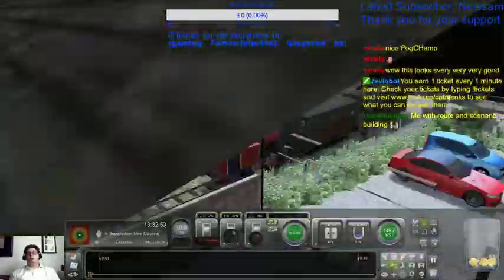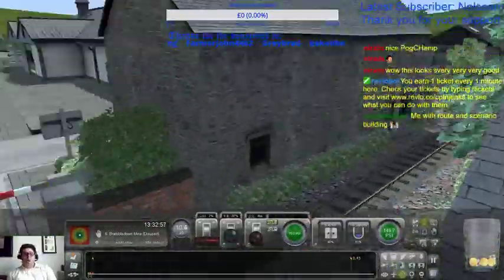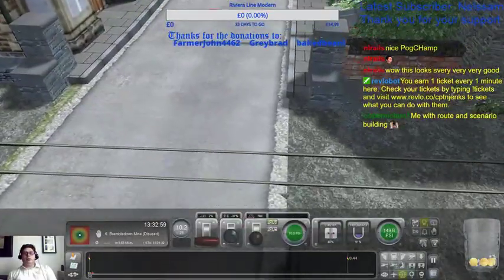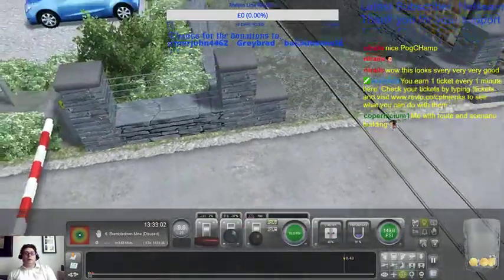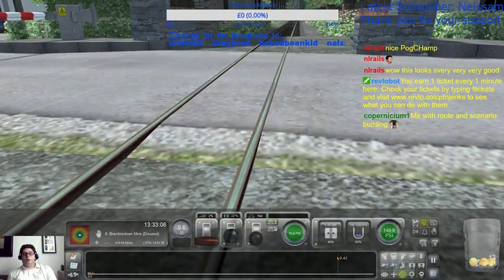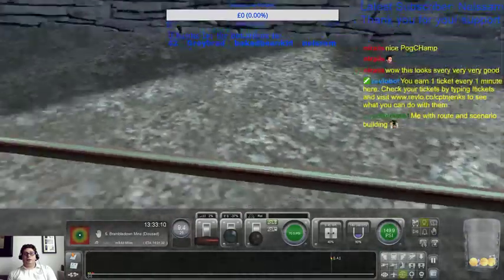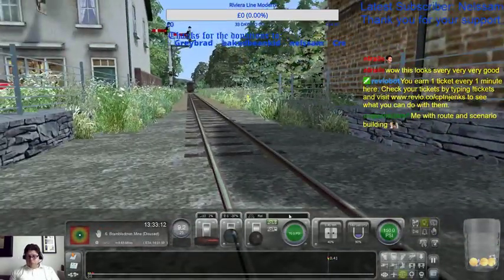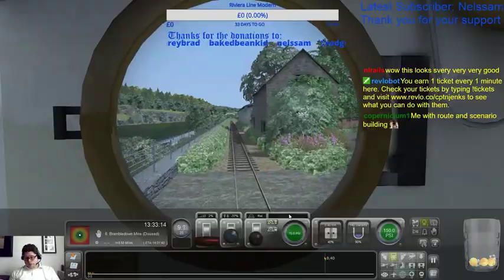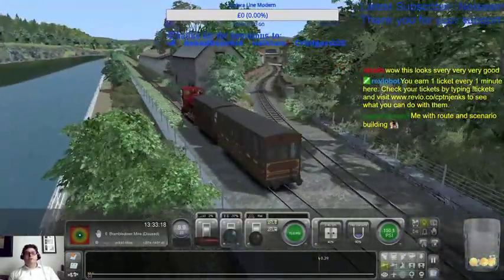Oh, nice level crossing. Let's go back and have another look at that. That is nice. He sunk the track through it. Brilliant. Genius is all I can say. Right, there's a branch that goes off over there.